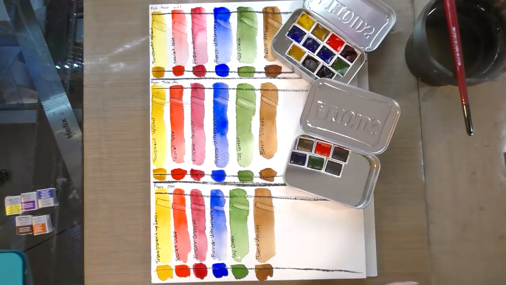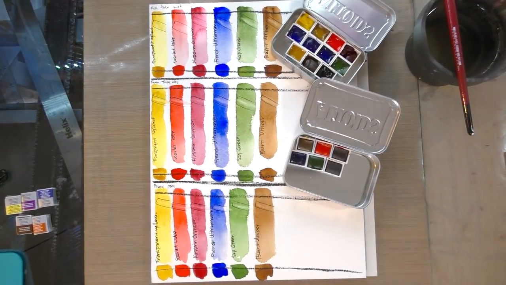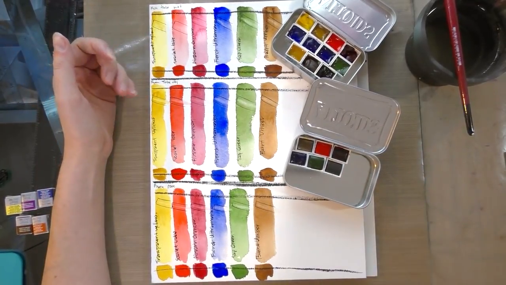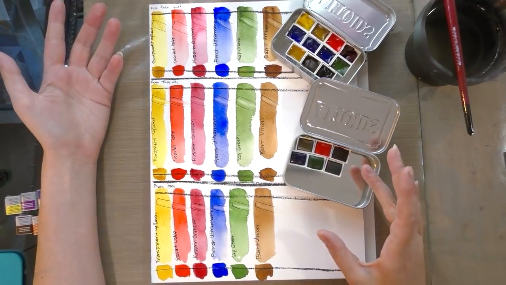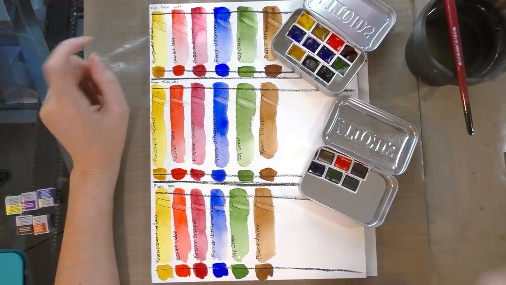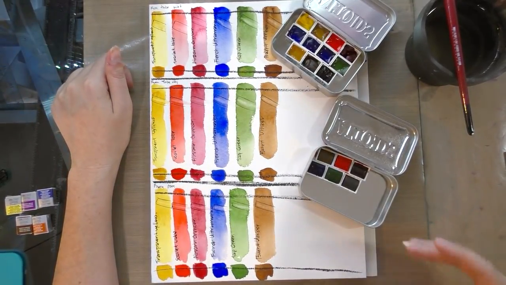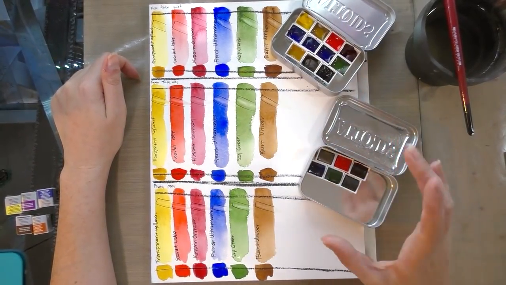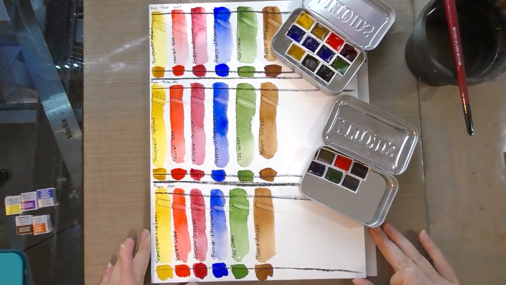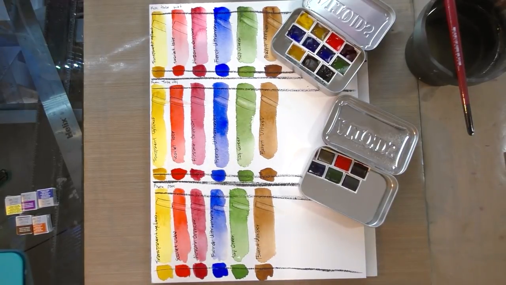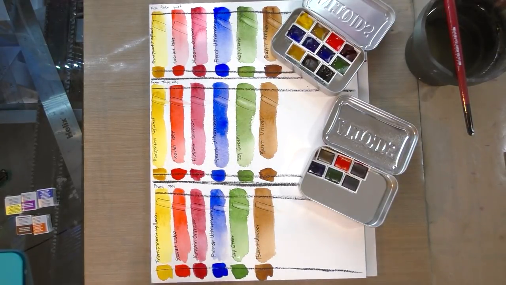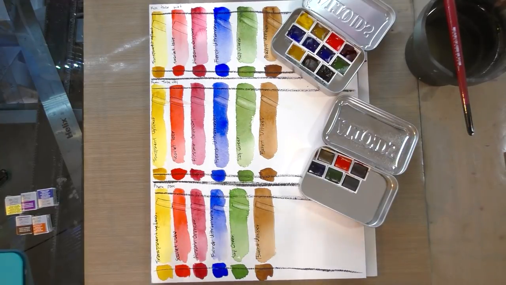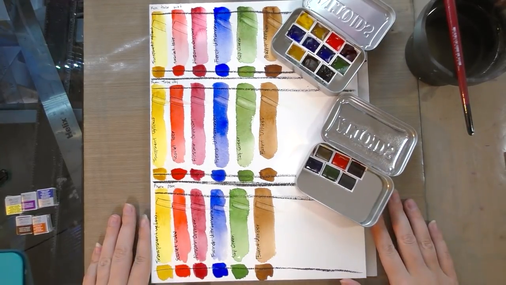So I know that the Windsor and Newton official tagline, not really official tagline, but really their party line is that these are formulated to be used in half pans. They're formulated to be rewritten and reworked. So this is what you should go with, but I'm going to tell you as somebody who's painted over 200 comic pages in watercolor, I'm not really seeing a lot of difference in quality. And these are so much more economical than buying the individual half pans. So you guys are going to have to keep an eye out for my follow-up videos, as well as for my field test video. But I hope you guys found this helpful, useful, and informative. I hope this answered some questions for you. And I hope this provides information that you can use to make decisions when you're purchasing watercolors or when you're opting to refill your palette.